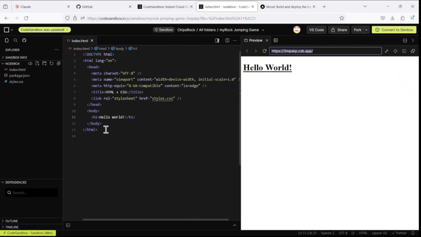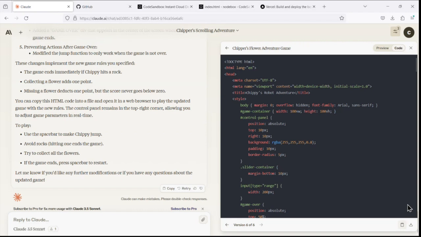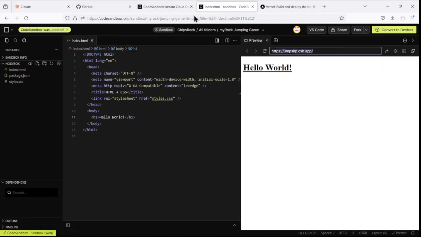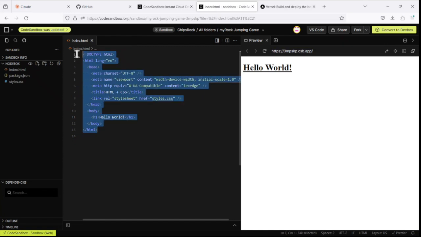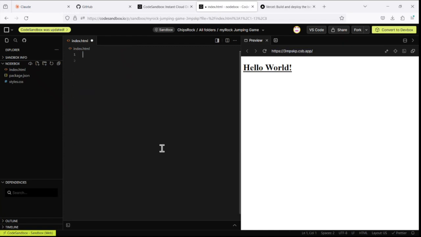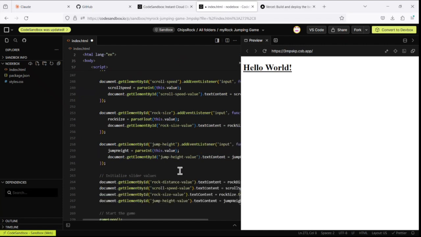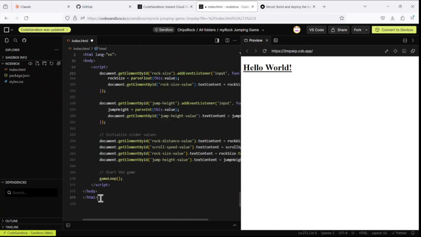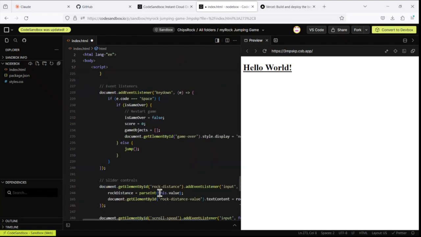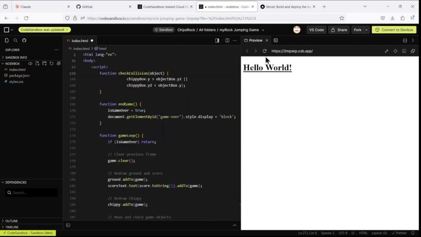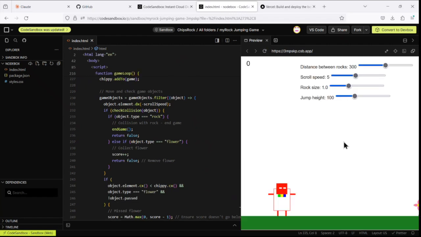Okay, so now we have the basic framework. Let's go and pick up the code from Claude. We're just going to copy it to the clipboard here. Come back to this page, delete what's there, and Control V. I'm just pasting everything in. So make sure that you've got all the little brackets and things included. If you even miss a single bracket, things are just not going to work. So let's refresh and see. And voila, we have our little game again.